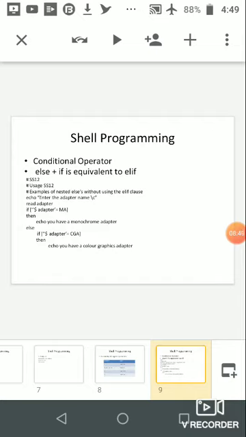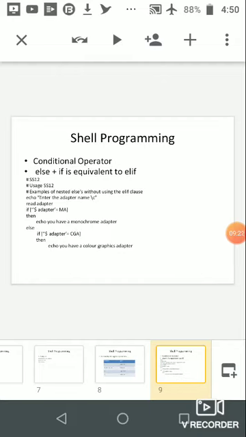So here, if $adapter, that means the value of the variable adapter, that's why it is written $adapter, is equal to MA, then a message is displayed, you have a monochrome adapter. After that, else, that means if it is not equal to MA and something else has been given as input, then the corresponding else will be activated.